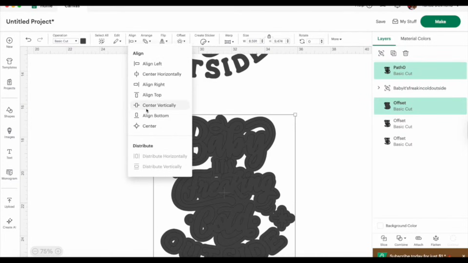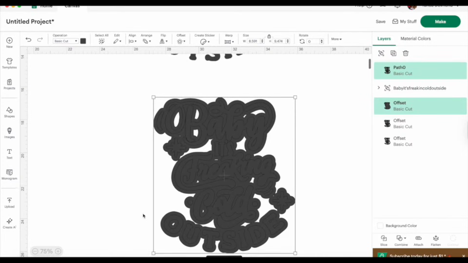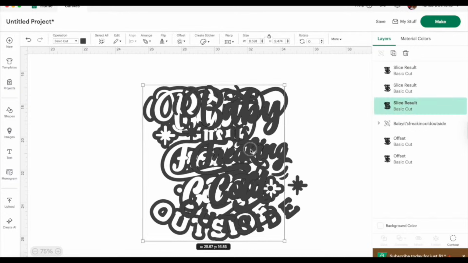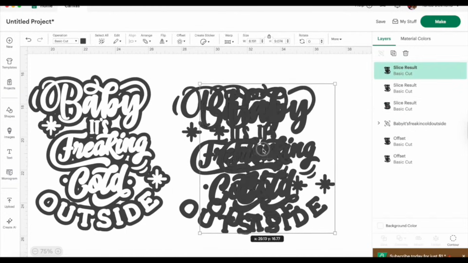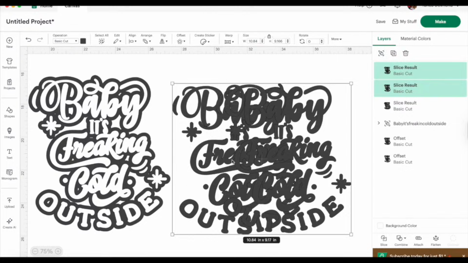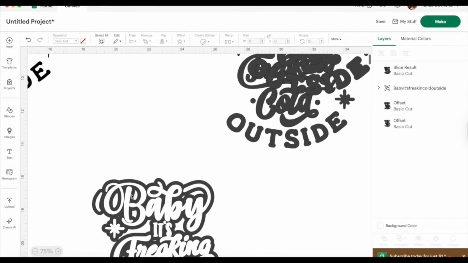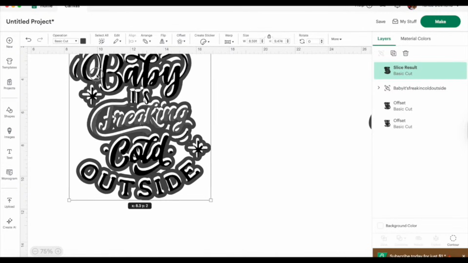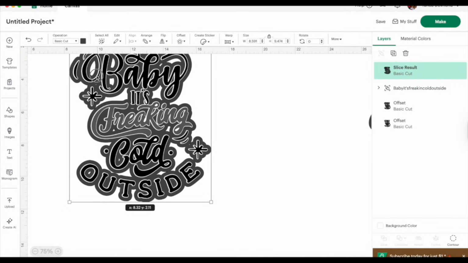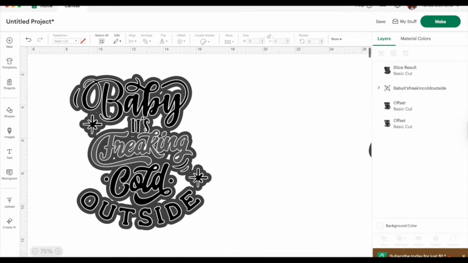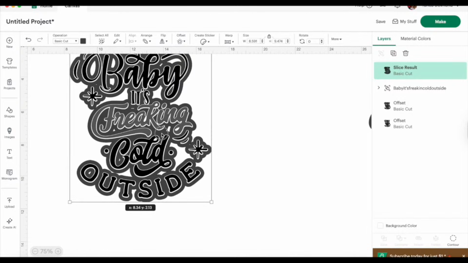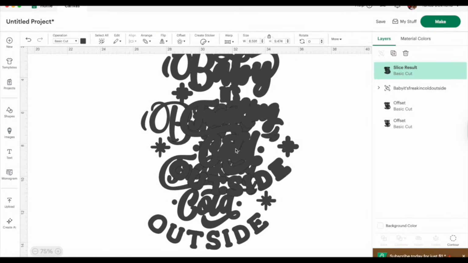Align center horizontally, and then we're going to slice this. So let's slice. Okay, that's exactly what I want. So what this will do, I'm just going to delete those, is it will give this design an outline, but it will have a slight little edge around it. Isn't that so cool? So let me just show you what it looks like. If it's too thick, we can do it with this one as well.